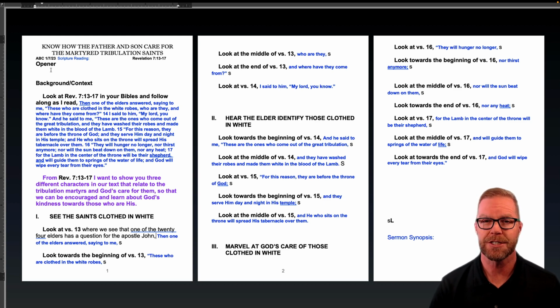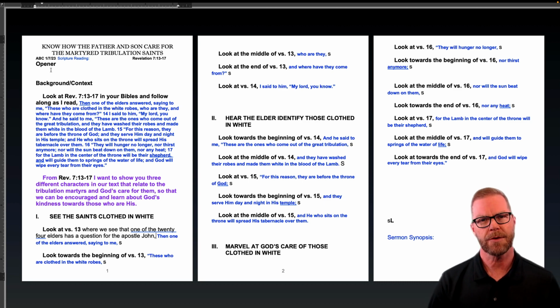Because I've been doing an exposition of the book of Revelation and teaching verse by verse and phrase by phrase, in some instances my congregation is really caught up and very well aware of the book and its flow. Nevertheless, I realize that we're going to have visitors, people who haven't been there very long, and people who might just listen to one of the sermons online. So what I want to do is give them enough background and context so that they are oriented to the text in the flow of its context.